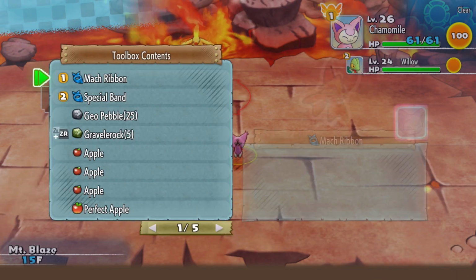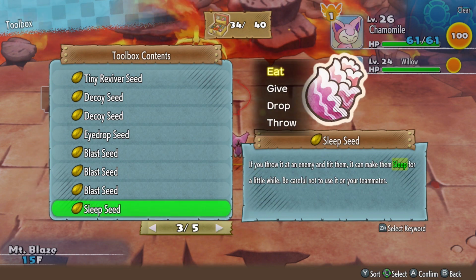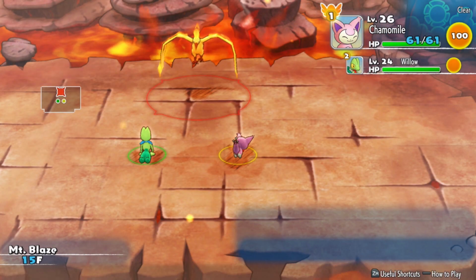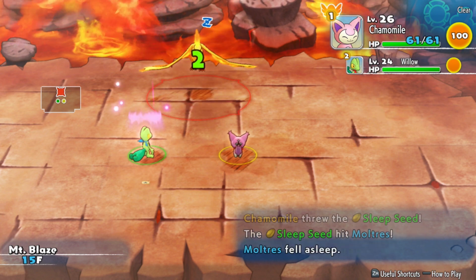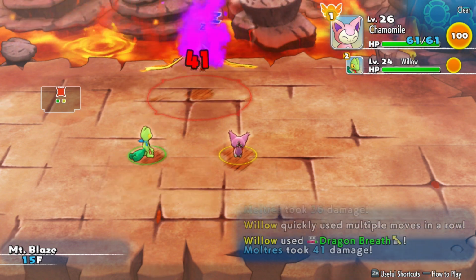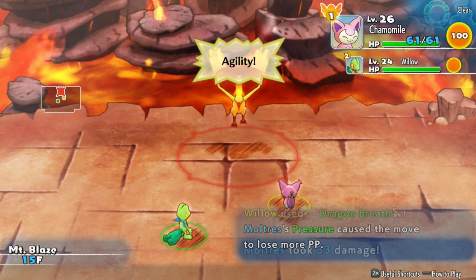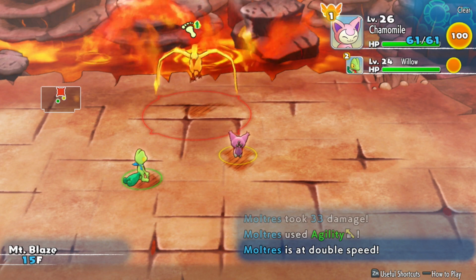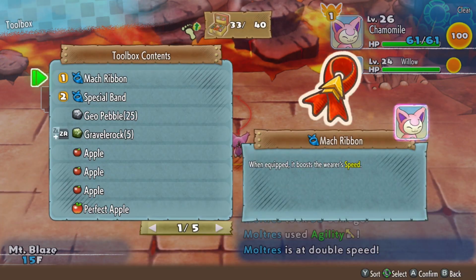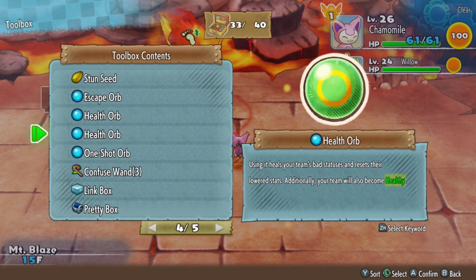First of all, I gotta organize these items to make sure that I'm making the right decision. Second of all, sleepy seed, go! Got it right in that tiny mouth. That's not an easy shot to make. Blizzard would do normal damage. Moltres isn't weak to that, so I think double slap's going to be the way to go. Oh, it's got agility. It's double speed. Thankfully this isn't as powerful as one would think due to the whole movement speed versus attacking speed thing.